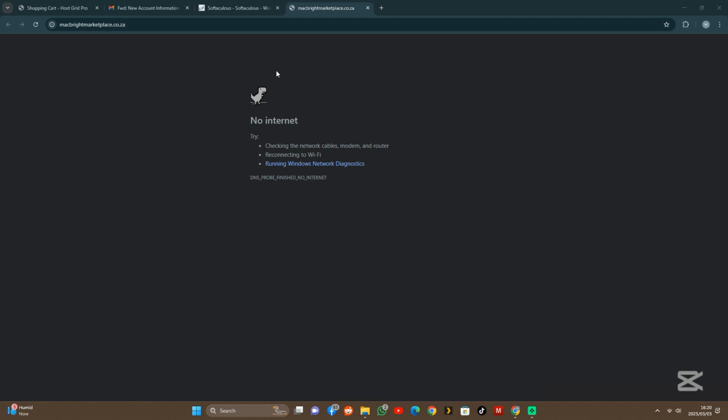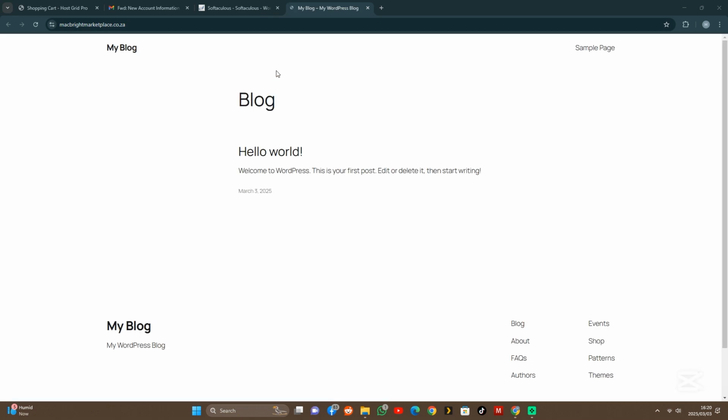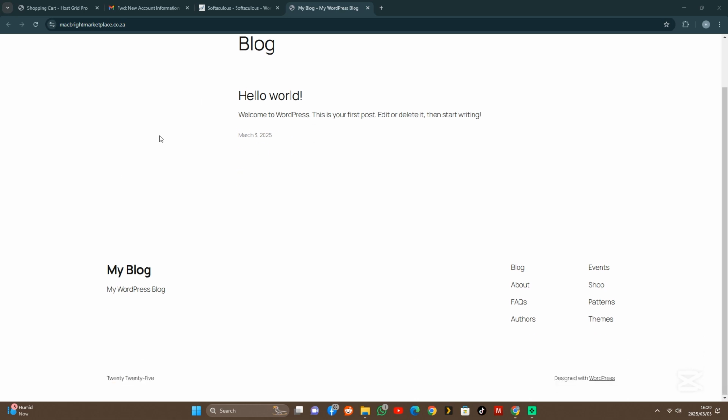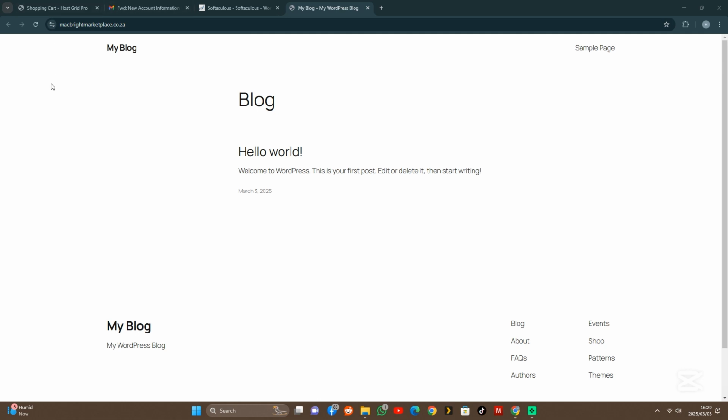Yeah. So as you can see, this is the demo theme that comes with WordPress. This is the 2025 theme. Basically, there's nothing much to it. It's just the default landing page. So this is what we'll have to customize and make our own website from. But we're going to change the themes, etc., so that we can get the right arrangement.